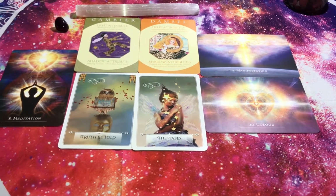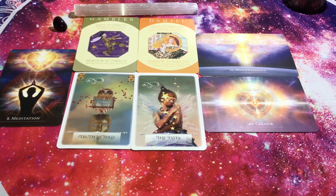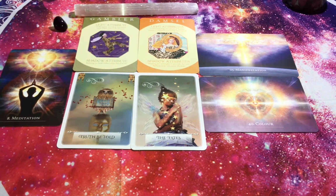Hello, beautiful people. So this will be a reading on what type of empath you are. I said earlier in the intro that if you're sensitive to one thing, you can definitely be sensitive to a lot of other things. So I just want to make that clear, that it's okay for you to go back and choose multiple piles, because you could definitely just have a lot of empathic abilities. I know that I do.